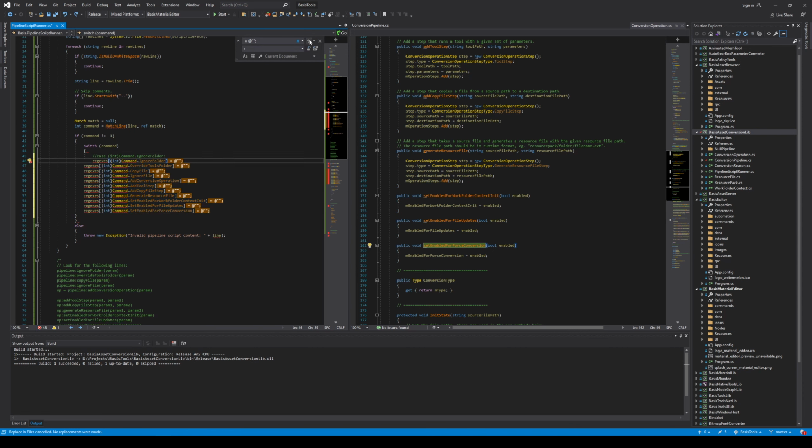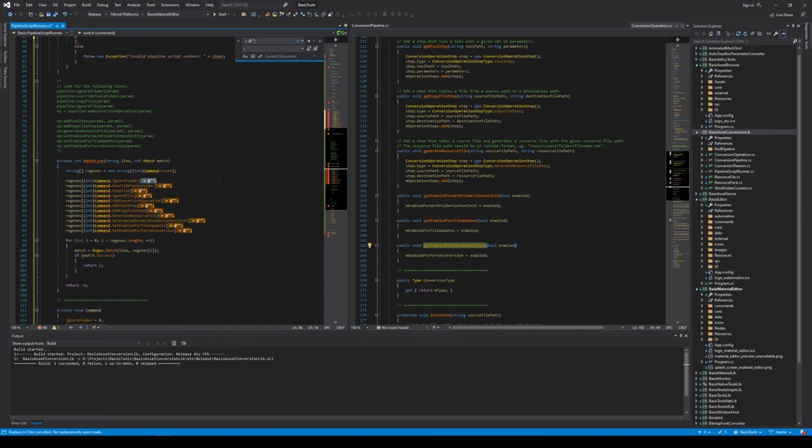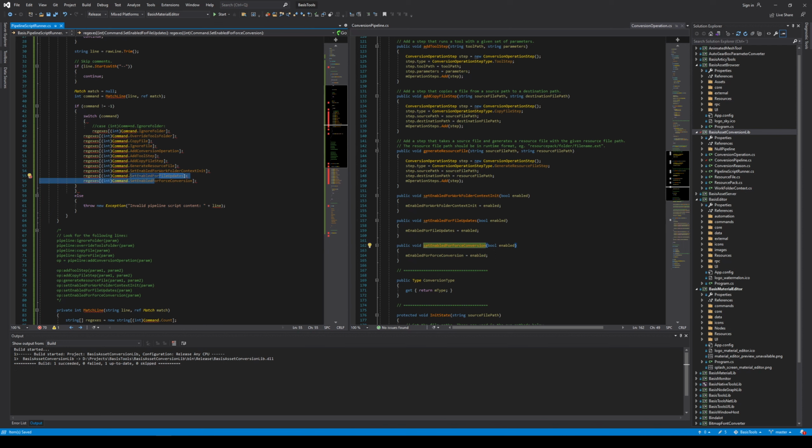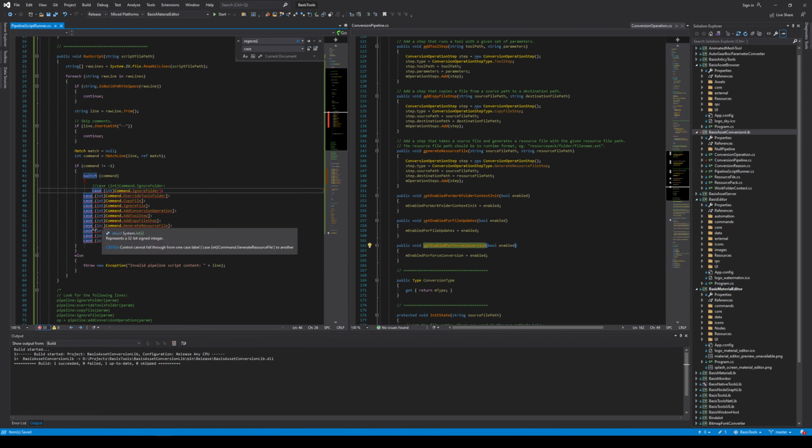Now let's do one at a time, just until we get to that one, and that's what we want. And then we want to take that and make it like so. Here we go. Now we have a beautiful switch case. Except I still somehow left that one out of my selection.